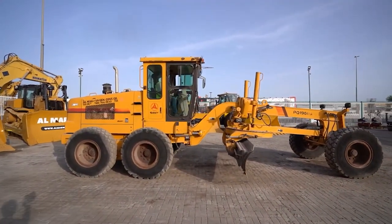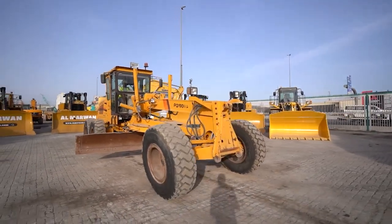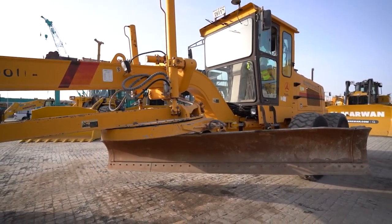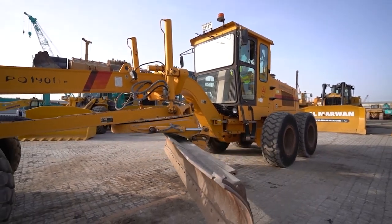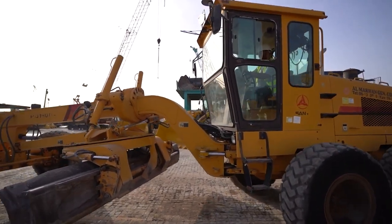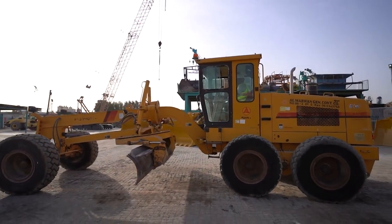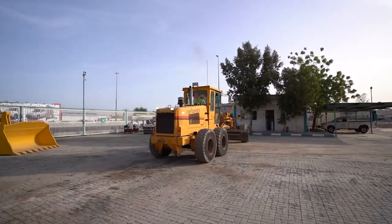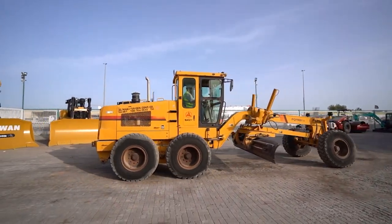Motor grader. A motor grader, also known as a road grader or maintainer, is a piece of equipment used to create flat surfaces for asphalt to be placed on. Common models have three axles, with the engine and cab above the rear axles at the back end of the vehicle, and a third axle at the front, with a blade in between. Motor graders are divided into two types: rigid frame motor graders and articulated frame motor graders. Rigid frame motor graders have a single axle and cannot turn right or left around a point on the axle. Conversely, articulated frame motor graders are equipped with a hinge between the front and rear axles, allowing them to work in tight locations.